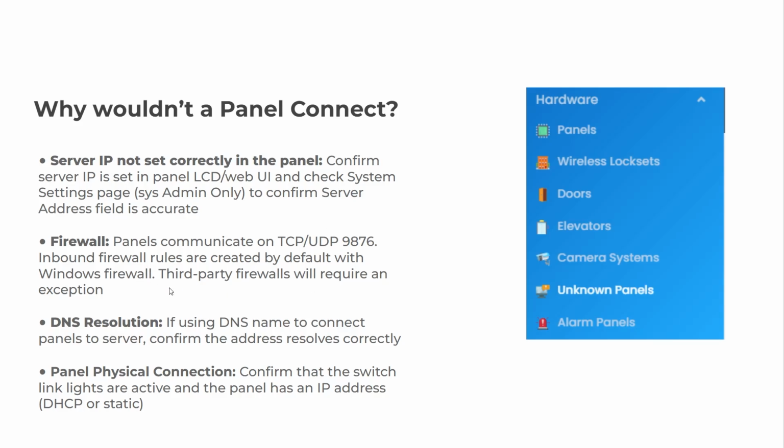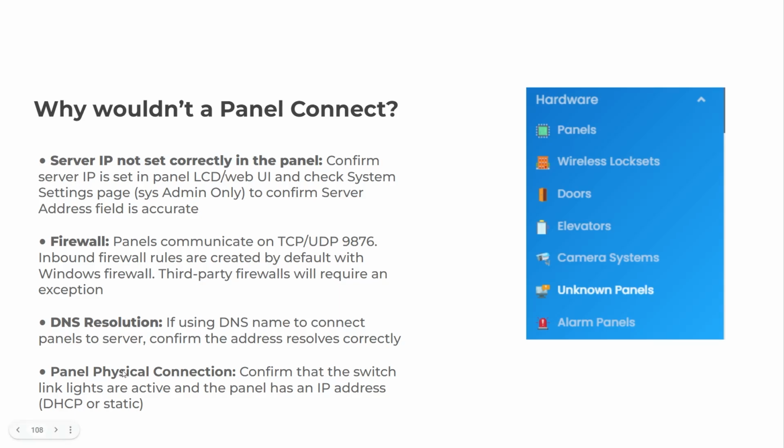When we install Odyssey on a Windows PC, we are automatically going to add those exceptions for you. But if they are using a third-party app like McAfee, Norton, etc., you will need to get those rules added. DNS resolution can also be a common issue if the controllers are connecting with DNS names. So always worth double checking that the addresses resolve themselves, either from a local PC or even a laptop or a cell phone on the same network, to confirm that the address resolves correctly.